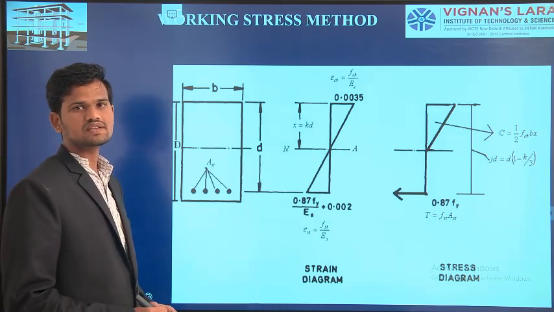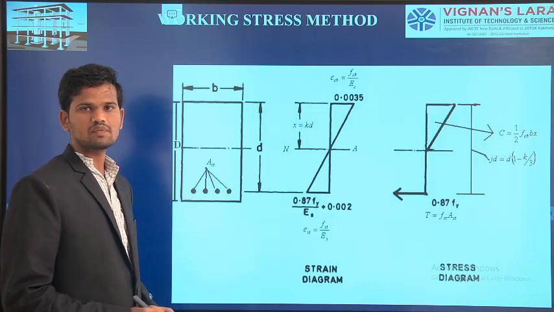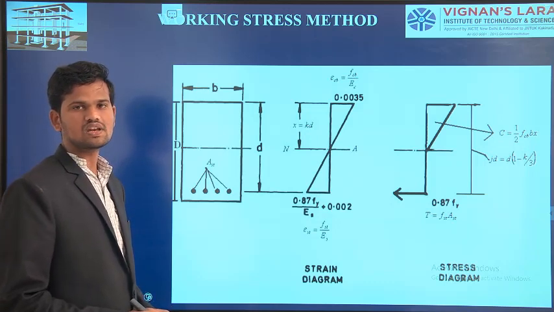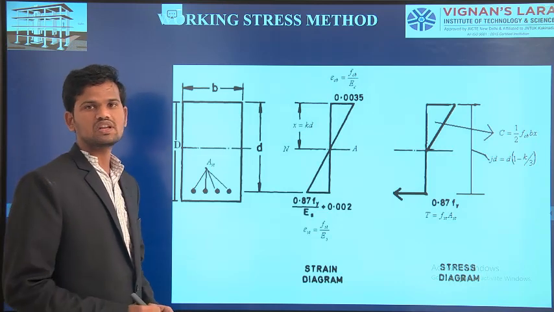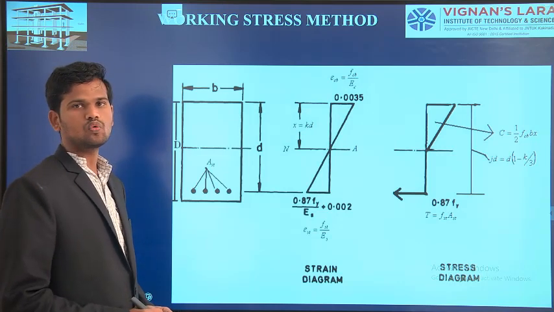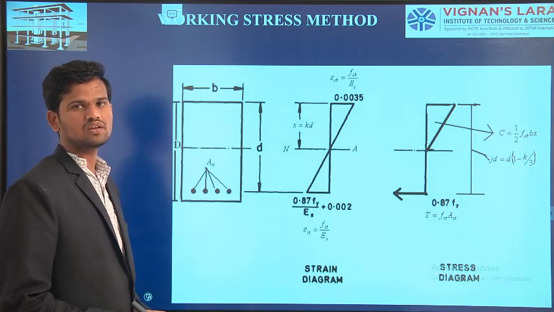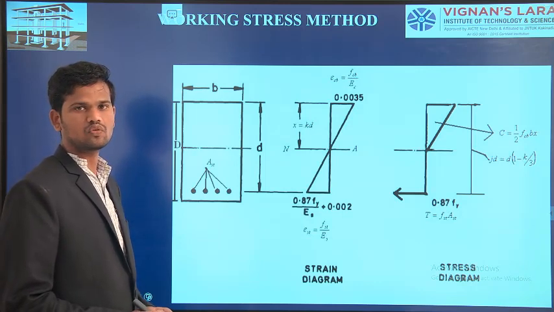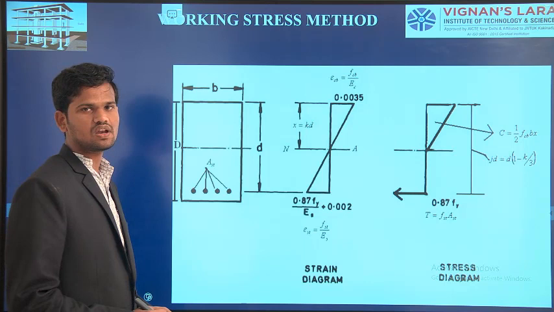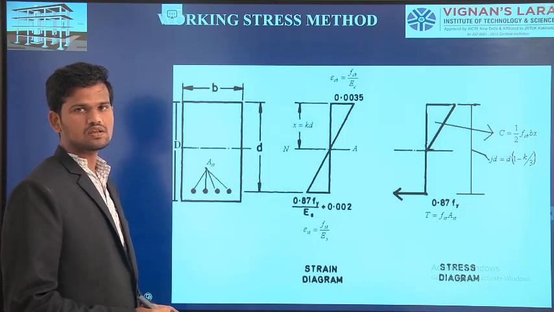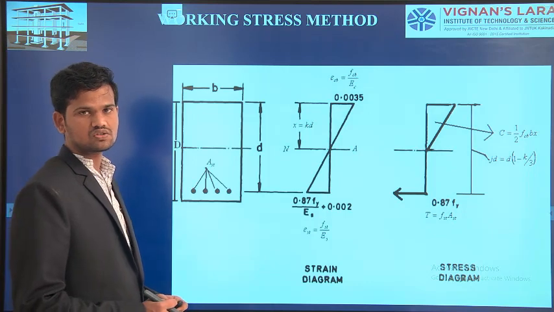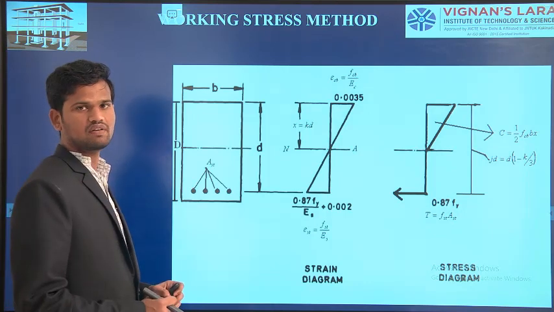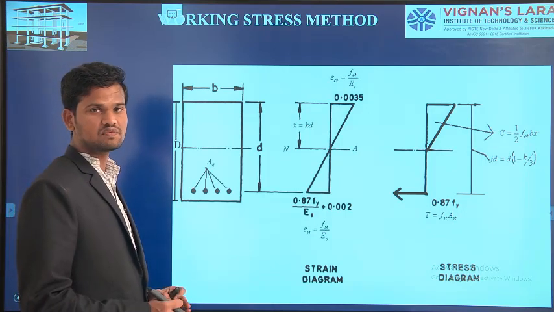Up to now we have discussed the various types of loading conditions, as well as the design code books. We have already seen how loads come on the building: dead load, live load, wind load, seismic load, as well as the assumptions for the working stress method. Based on these assumptions, now we will see how our regular building beams will be designed.